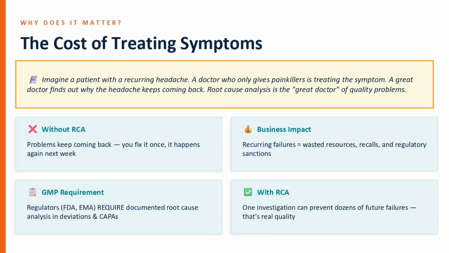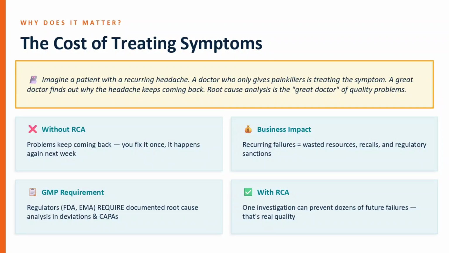I want you to think about this analogy. Imagine a patient who gets a headache every Monday morning. They take a painkiller, the headache goes away, and they go back to work. Next Monday, headache again. Painkiller again. And this repeats for 6 months. A poor doctor just keeps prescribing the painkiller. A good doctor asks, why is this patient getting a headache every Monday morning? And they find out the patient is dehydrated every weekend. One conversation changes everything. Root cause analysis is the good doctor of quality.